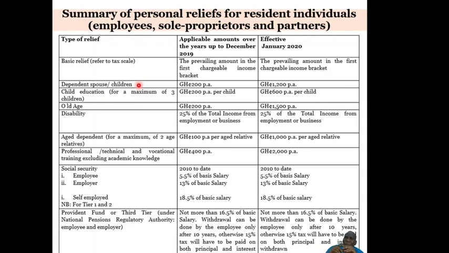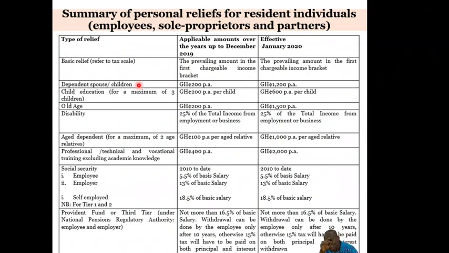But where the employer portion is not indicated at the top there, by way of adding to the person's income and tax, you don't come down and take the 13% on the base salary as a relief. No, it will only be the 5.5% of the basic salary. But for a self-employed person, since you are the employer at the same time, the whole of the 18.5% will be added to your income and tax, and will be given to you as what? As a relief.